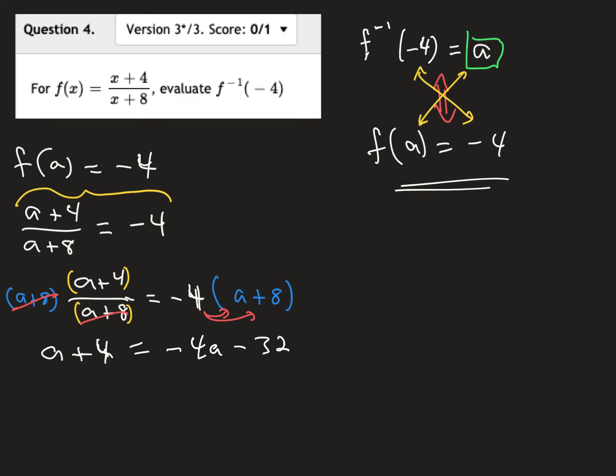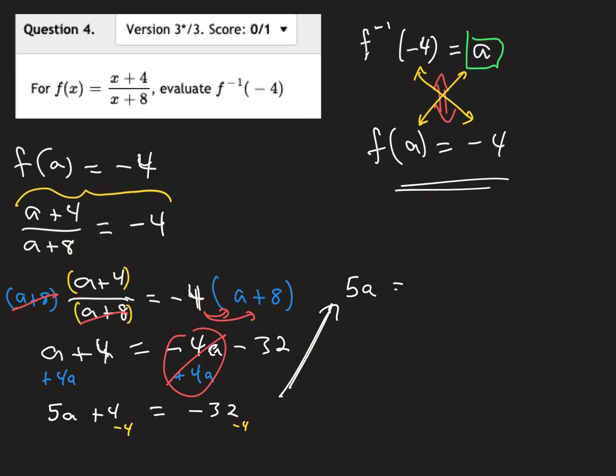So my equation now is just a regular old linear equation in the variable A. So I'm going to go through my normal steps, which would be to get my A's on one side. So I'll do that by first adding 4A to both sides. And when I do that, this is going to be a wash. And on the left side, I'll have 5A plus 4 equals negative 32 on the right side. Now I need to subtract 4 from both sides. And I'll write up here, I'll have 5A on the left side is minus 36 on the right side.